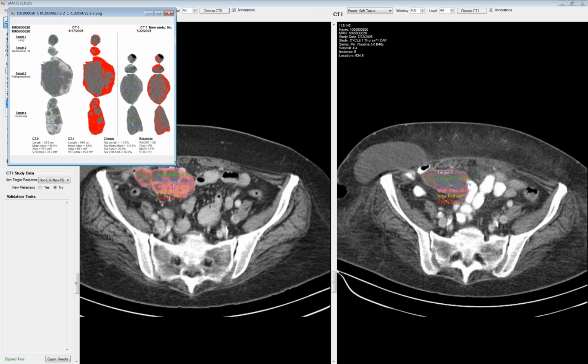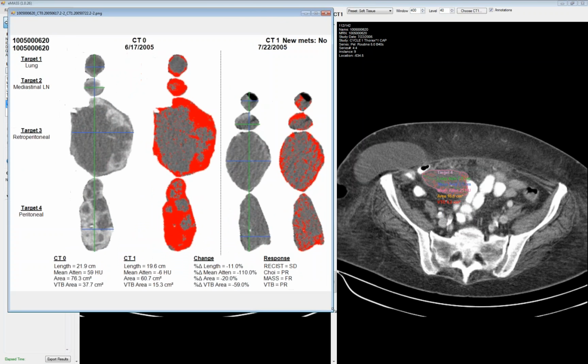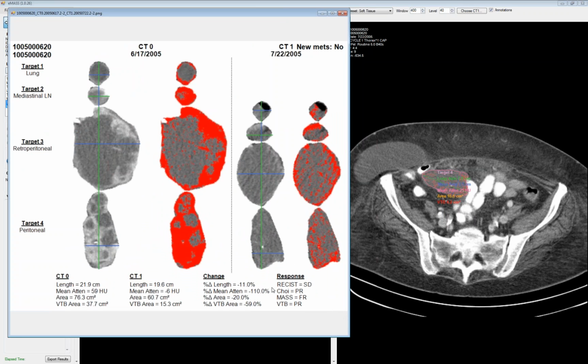Now, this is a new database, so it took actually a little bit longer than it normally does. But this is what it looks like. This is that summary report. Now, it's a little bit different in the look and feel of the one that I showed you. All the same information's here. We have our target lesions. We have our coded ID. It's a fake ID for this particular patient. All of our length measurements and other metrics are here. The percent change is here.